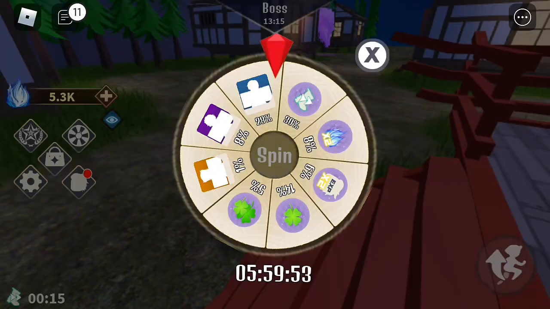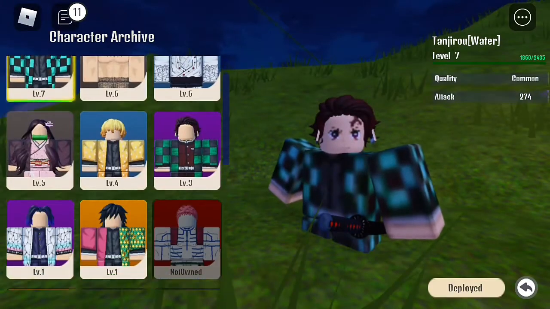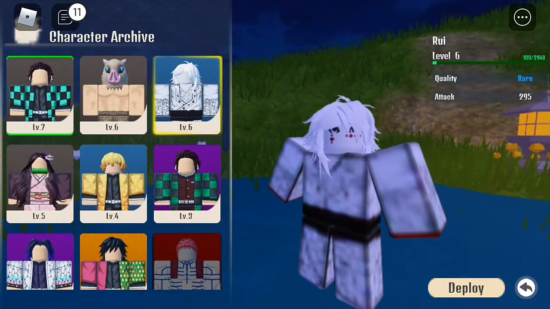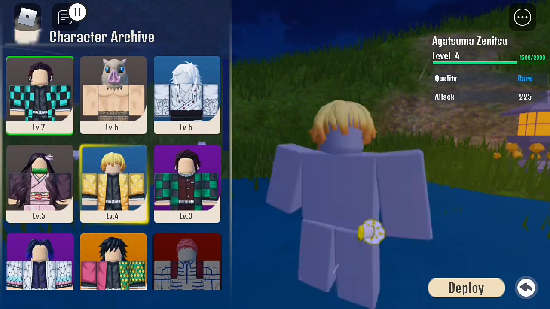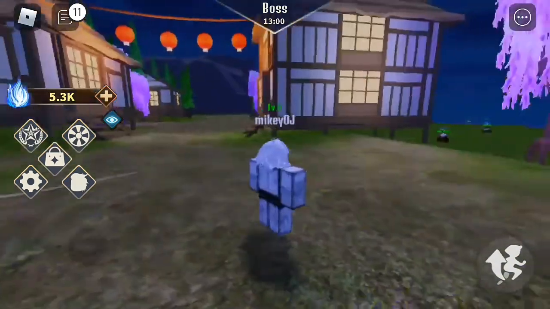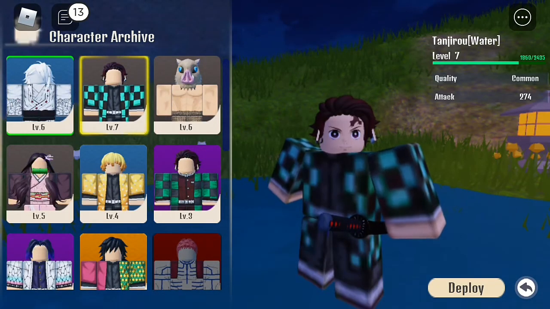Oh, I got him. I already have him. As you can see, I've been playing this game for a little bit, and these are the characters that I actually got. Wait, how is this demon even stronger than, what, bro? The spider demon is stronger than Tanjiro. But anyways, these are the characters.